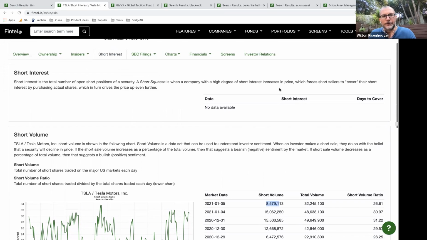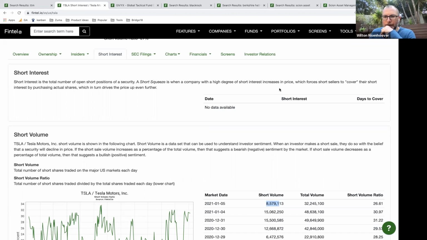We are planning on licensing short interest. We will be licensing short interest directly from the Nasdaq for Nasdaq listed companies, and we're going to be licensing New York Stock Exchange listed short interest directly from the New York Stock Exchange. So you won't see any discrepancy there once we do that.